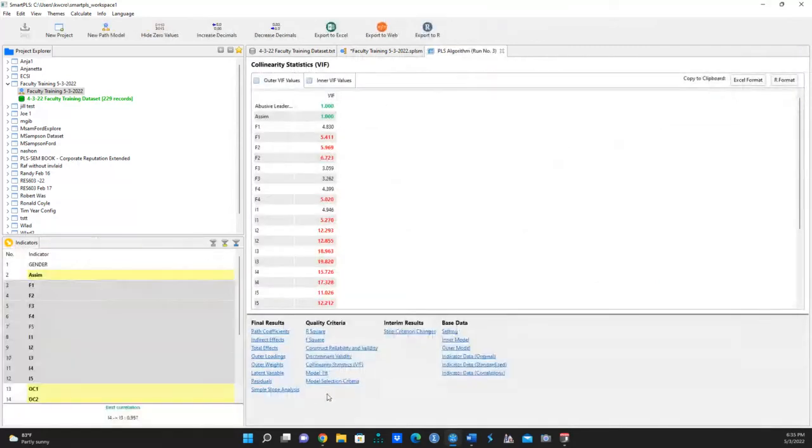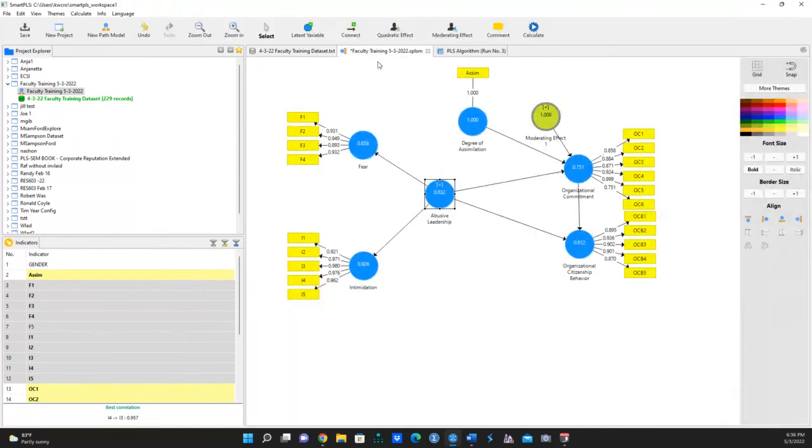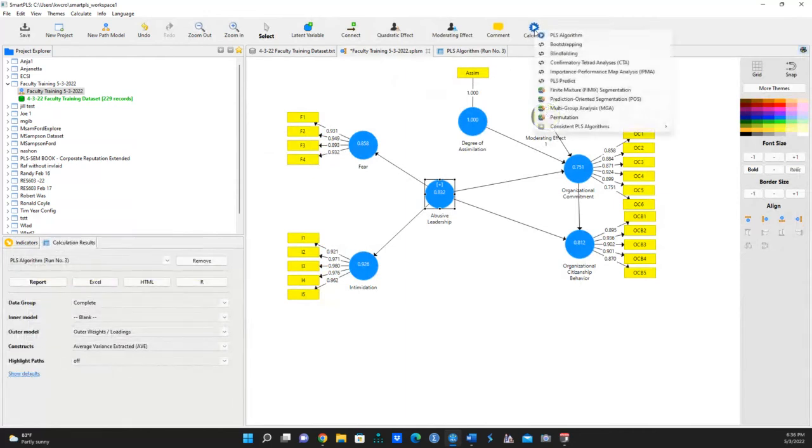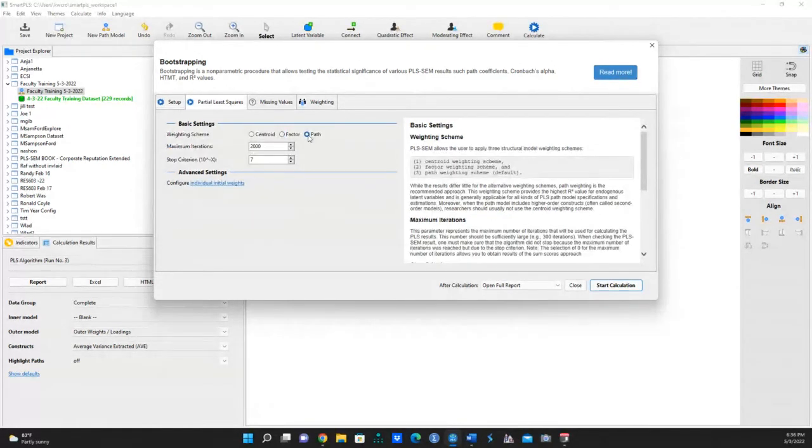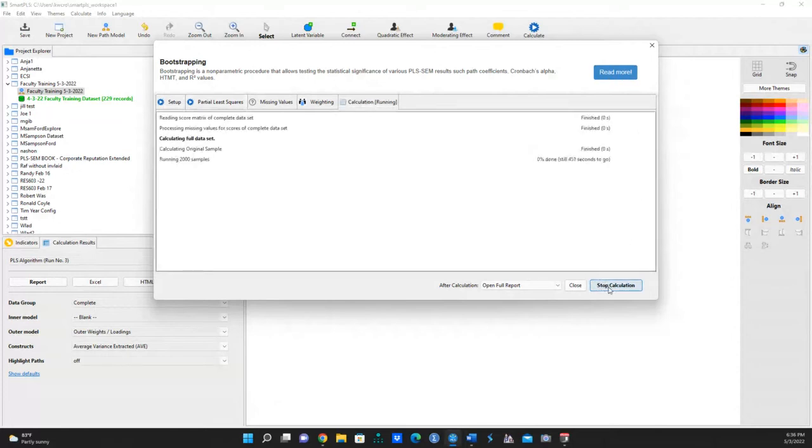And I think that's everything that I'm concerned about down here for now. Okay, so once we do all that, our measurement model is done. Everything's good in our measurement model. Now we're going to run our structural model. So we're going to come back to here and go down to bootstrapping. I want complete bootstrap. I'm going to jack it up to a couple thousand, and I want to change to path analysis. Then we just start our calculation and let it run. This runs a little slow, so it'll take just a minute to finish.